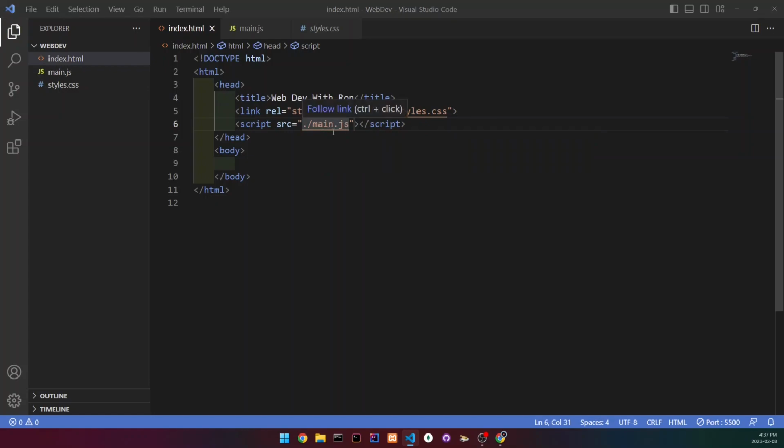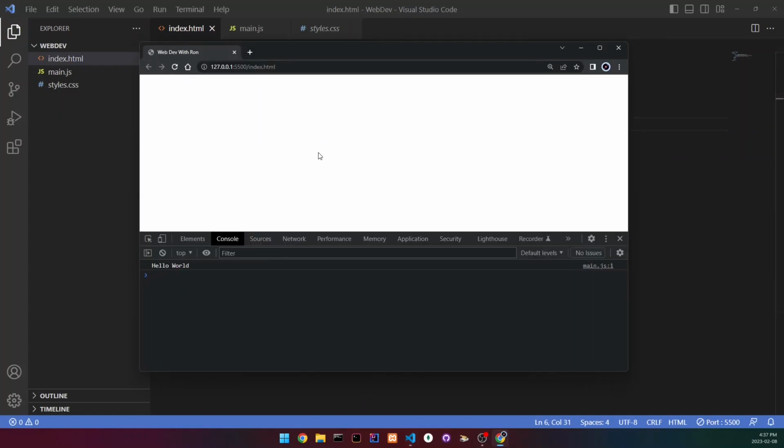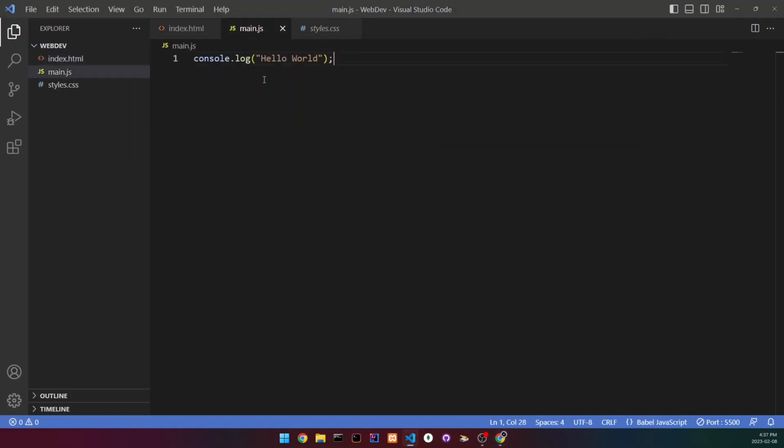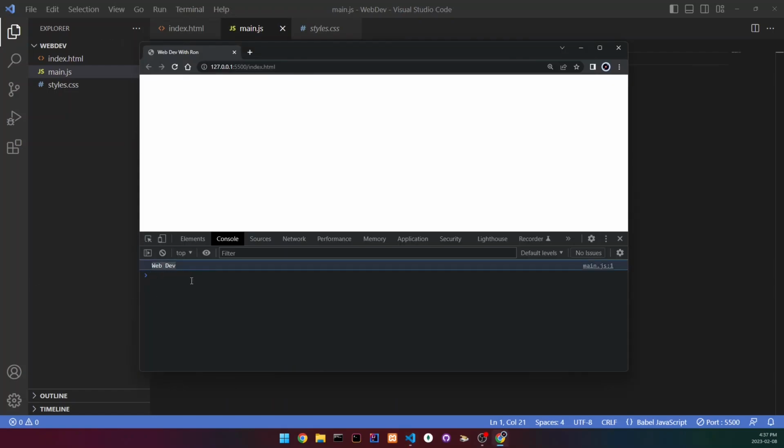And so now when we go back here, you can see that even when I reload, right, this message loads. And we can change it to something else, like, I don't know, let's just do web dev. And then when we go back, you can see that it changed to web dev.